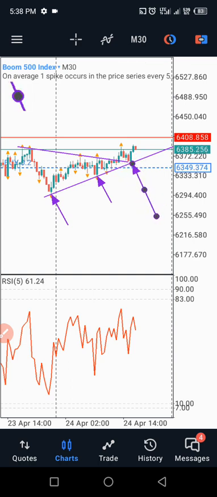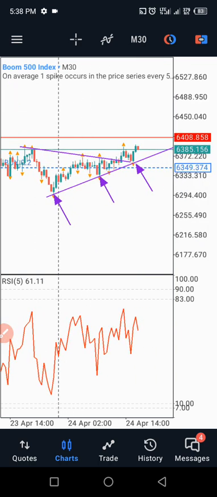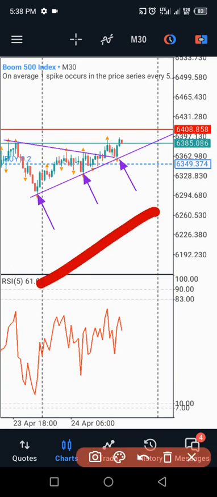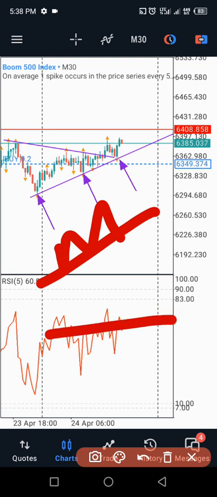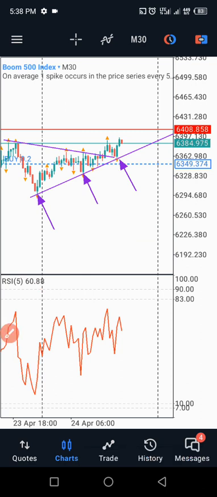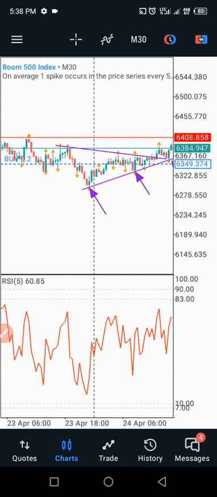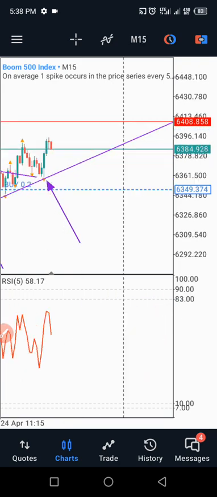But guys, if you are waiting for this third touch here, then definitely you will note that the market would have moved away very quickly and you won't be able to catch an early entry, okay. But by combining this trend line here with support or resistance, definitely we'll be able to catch the trade earlier before this third touch here. So what we want to do now is to head over to the 15 minutes time frame.